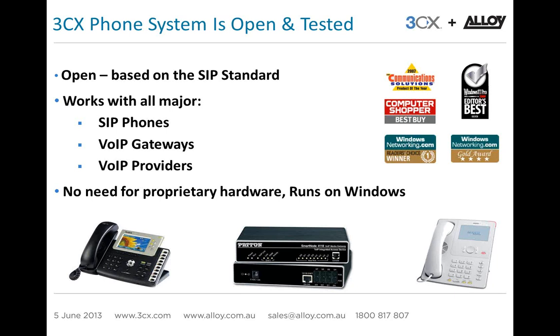And for those of you who haven't heard the news as yet, Alloy has just recently signed up as a distributor with Patton for Australia and New Zealand, so we're their ANZ distributor now. So the full range of Patton VoIP gateways plus a lot of their other networking and communications devices are available from Alloy now.